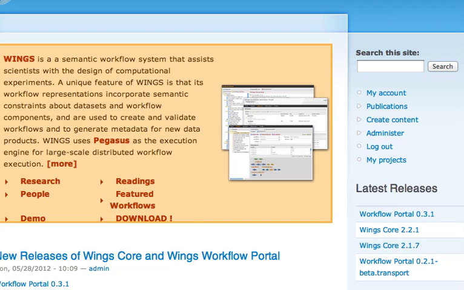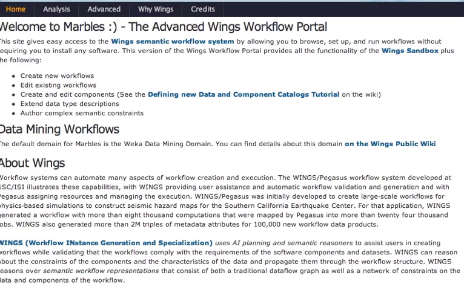Hello, this is a demonstration video showing an example user interaction with the Wings workflow system to run workflows, edit workflows, and access results. In this video, we shall run a workflow which tries to detect Twitter trends and topics with text analytics components. If you would like to get a general overview of the Wings user interface and how to access it, please look up one of our previous videos.